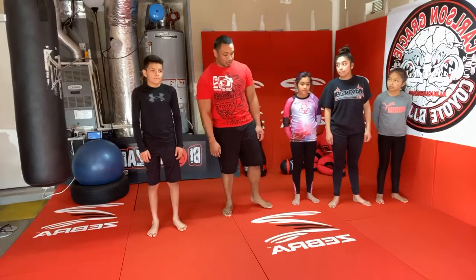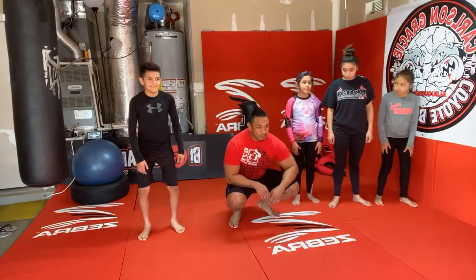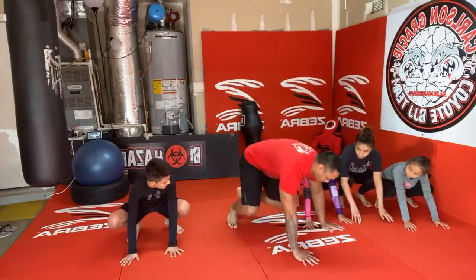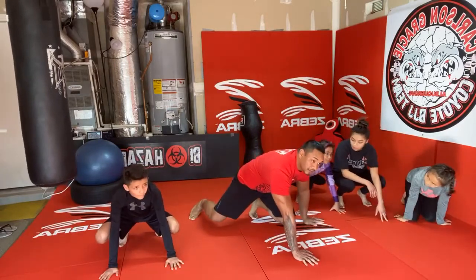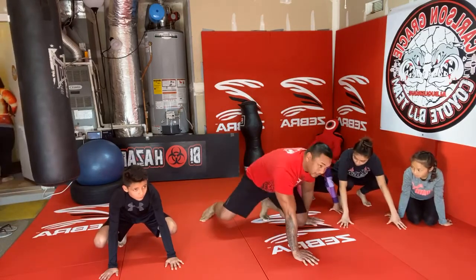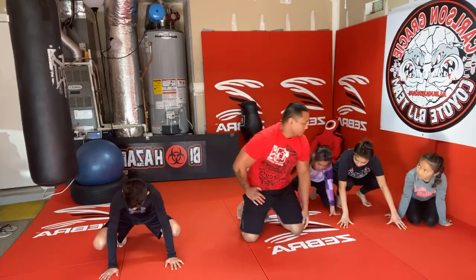Right? So, first one. You're gonna squat down just like this. Put your hands on the floor, like your knee on belly drills, okay? So you're gonna go like this, and you switch to knee on belly just like that. Okay? And then you turn back, and you go back to your right. You're gonna go 15 on your right side, and then 15 on your left side. You guys ready?